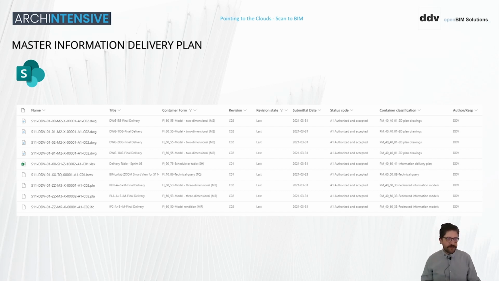It's Microsoft SharePoint, which also allows us to apply a metadata-based approach, which is very useful. We could cover it in another session. So we are using that environment to create these master information delivery plans, and we are using different content types within our system to apply it to each particular project.